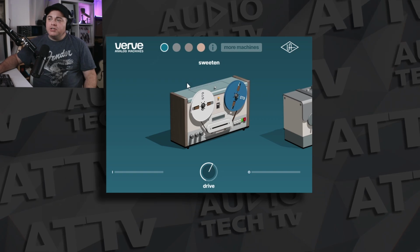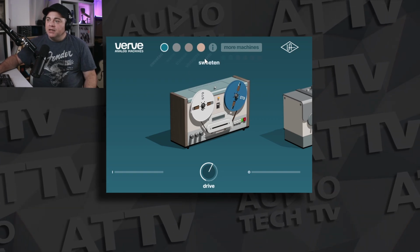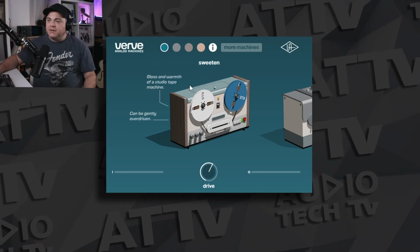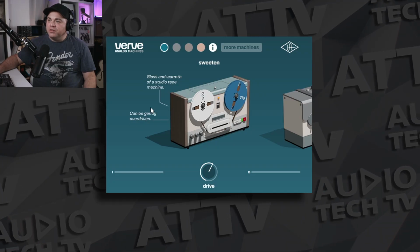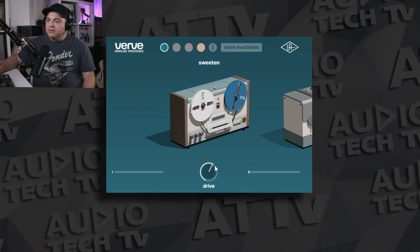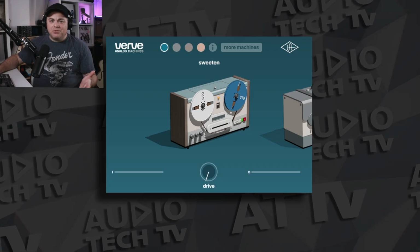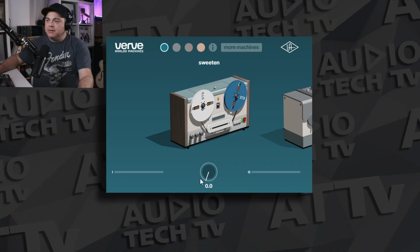So we're going to start with this Sweeten, and you can see what they say about it by clicking on the info. It says gloss and warmth of a studio tape machine. It can be gently overdriven. So this is kind of going to be a little more of a transparent one. And I'm just going to bring the drive all the way down. I have it set up right now on a drum bus. So let's just start to crank this up.